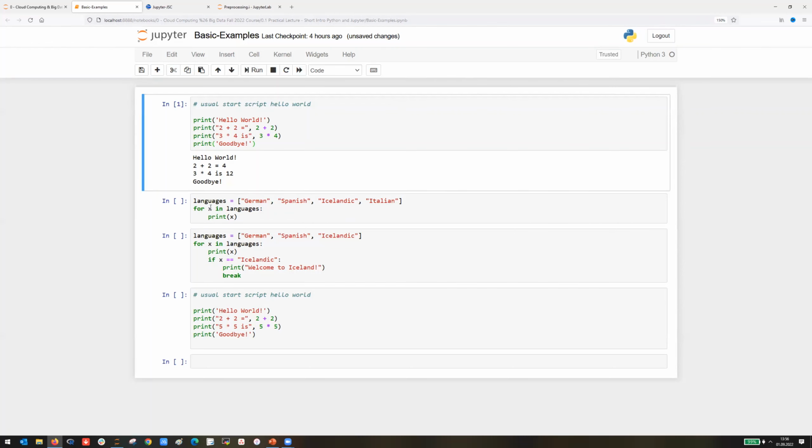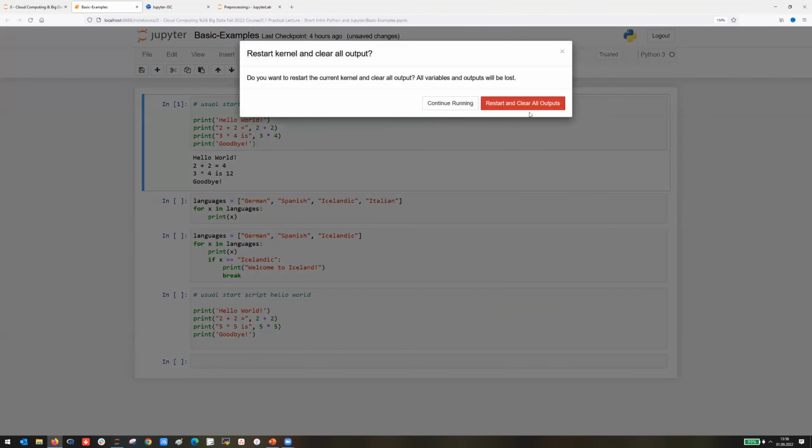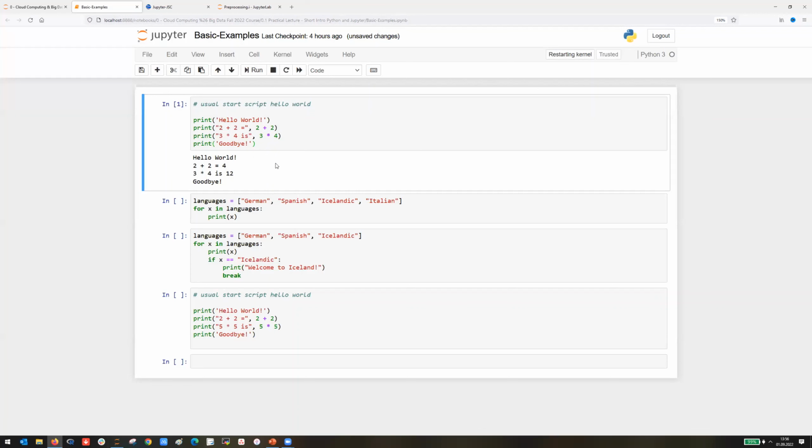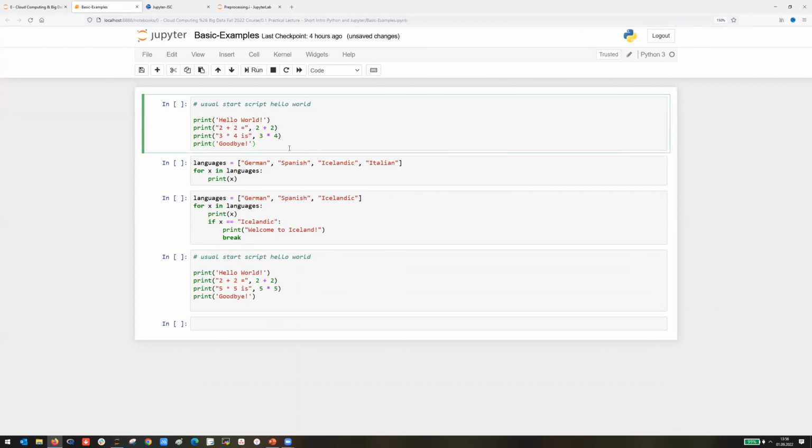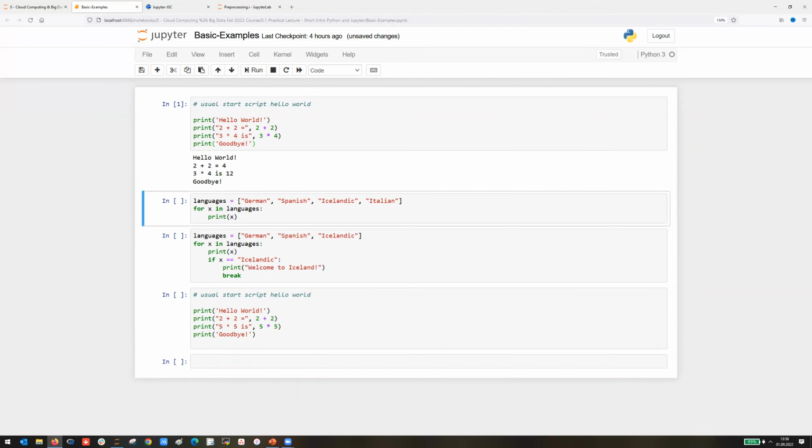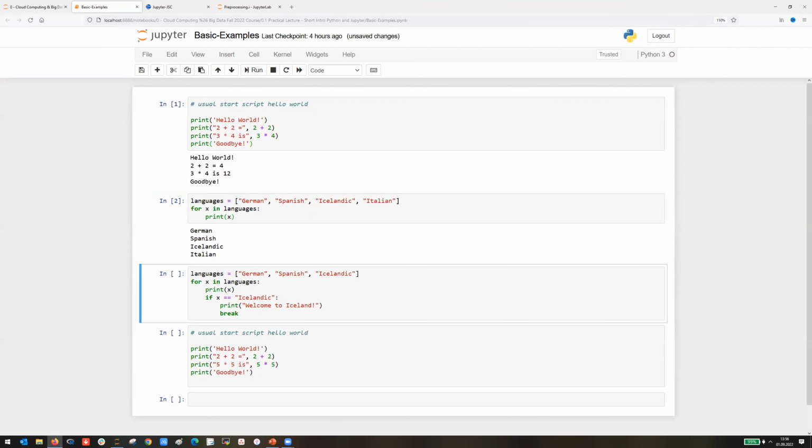The kernel is running in the back, interpreting what's happening here. And you can also restart and clear the output with the kernel, just if you want to make it cleaner. And this is also sometimes recommended if you start here and run all the different elements with Shift Enter.